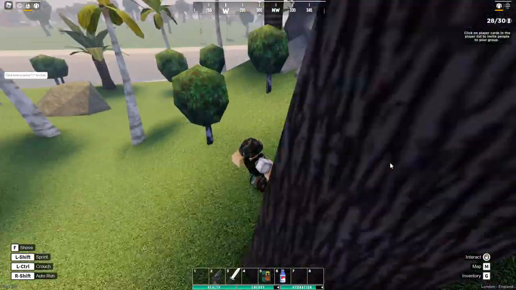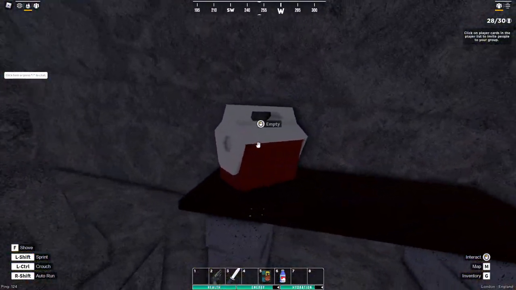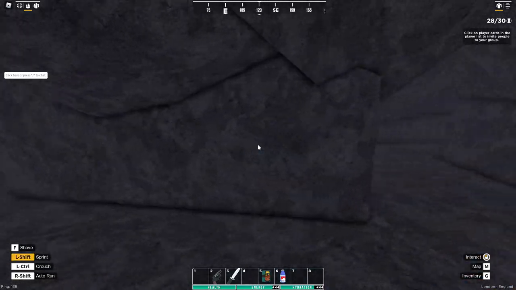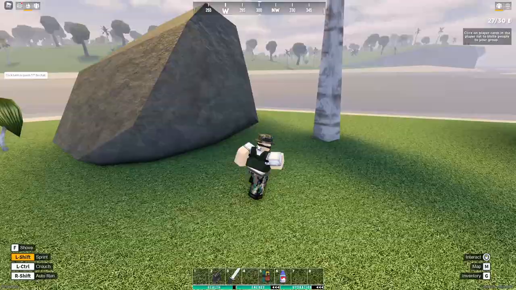Okay, so it looks like we have a little cave system here. How big is this? Also, we got new lootable containers, a cooler. I like that. Little pond. Yeah, there's not much in here. Other than that, there's not really much else that's notable here.